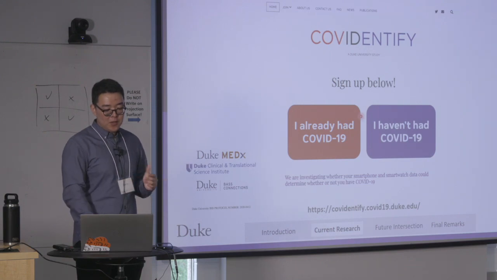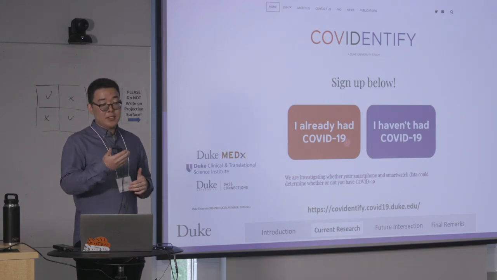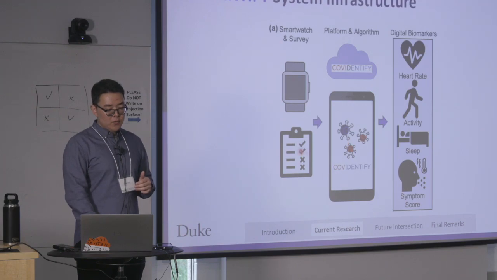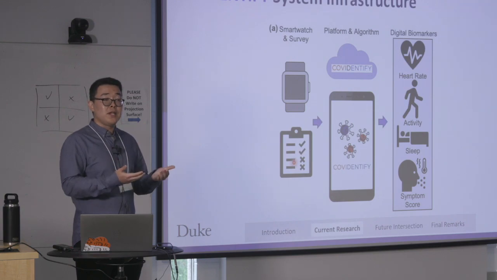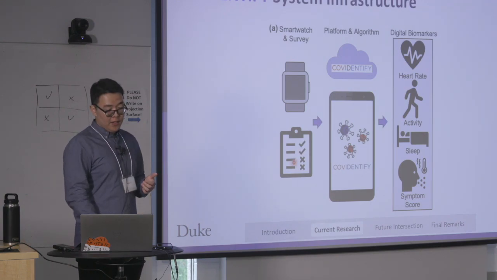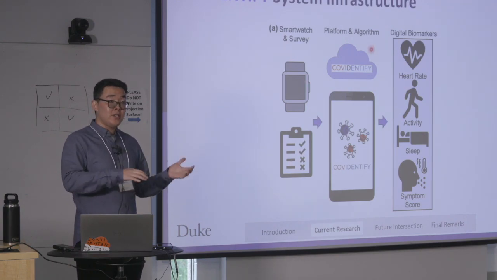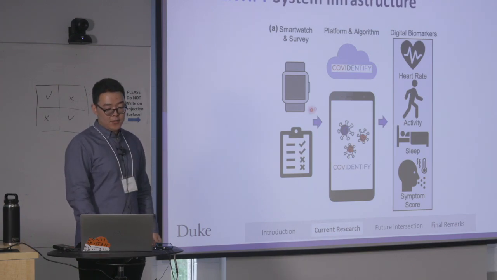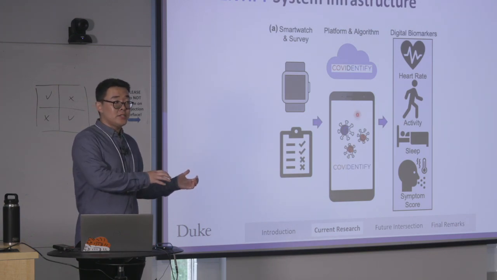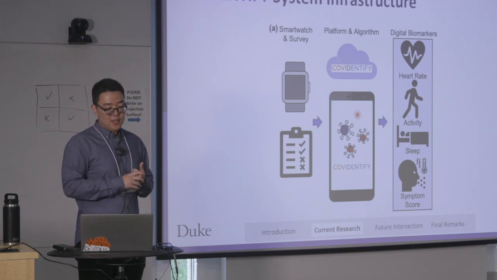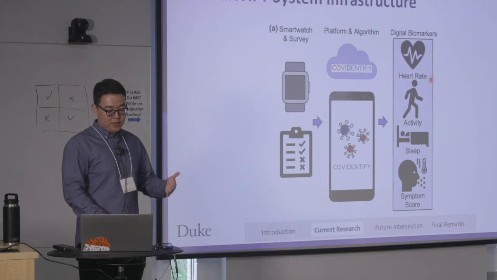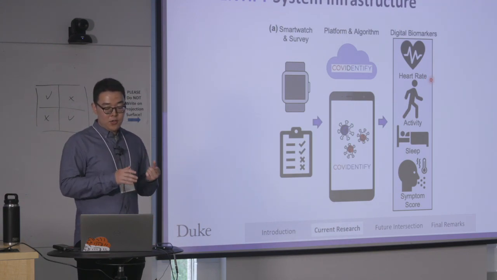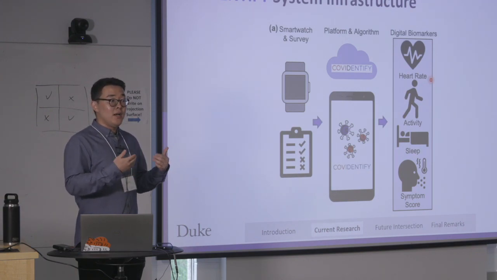And so we created this website where participants would go on and complete some enrollment survey. If they owned a Fitbit, Garmin, or Apple Watch, they would be able to donate that data, and then we would collect that data on Microsoft Azure using APIs, and also get wearable device data from Apple Watches using an application that we had developed. The primary digital biomarkers that we were interested in were the endpoints that I had mentioned: your heart rate, activity, sleep, and then we were also asking participants to provide their symptom scores.